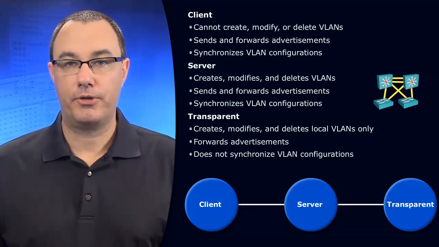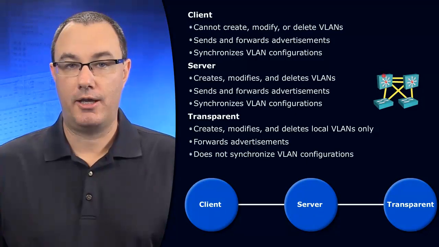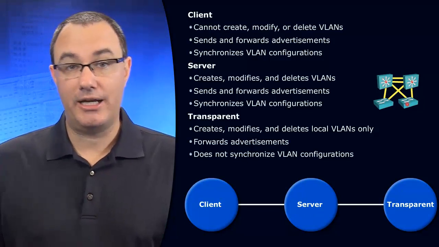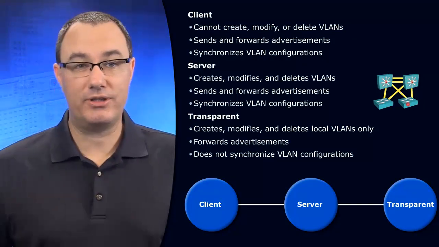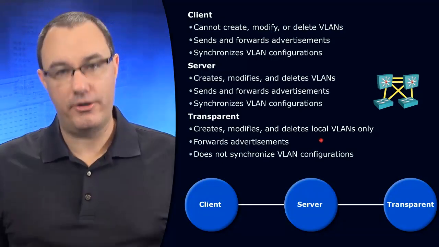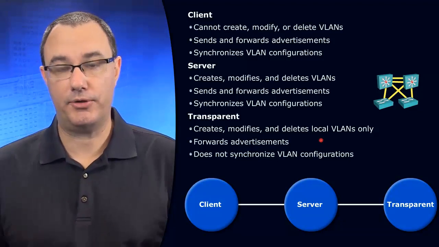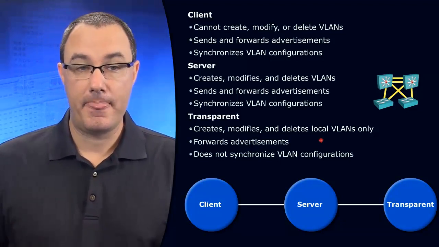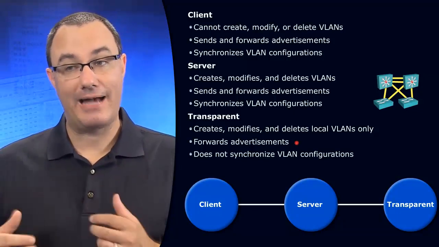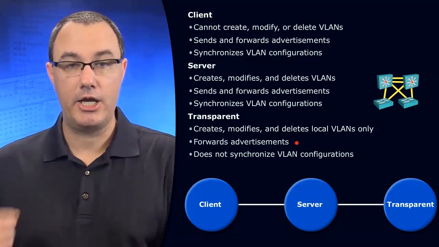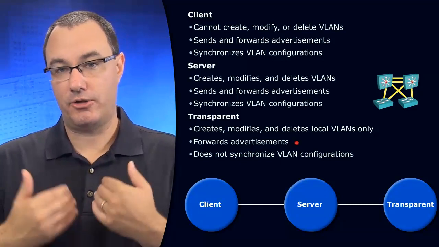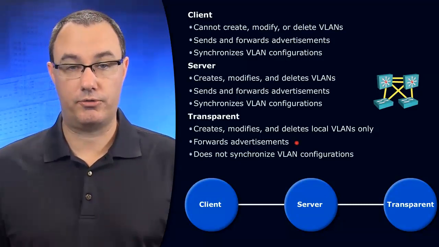We would have to log into DSW1, add the VLANs there. Log into DSW2, add the VLANs there. Go to ASW1 and ASW2, add the VLANs there. That's what this means. You change the VLANs, but you're only affecting that one device. So that means more administration is necessary. The changes are localized. They are not communicated. Even though you can have a domain name specified, you will not propagate the changes that are made on a transparent switch to other switches.